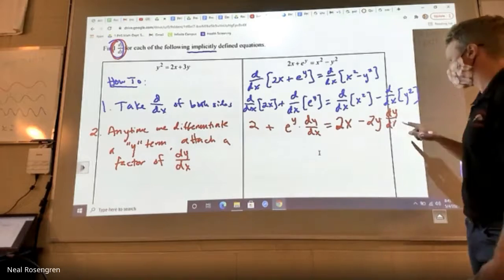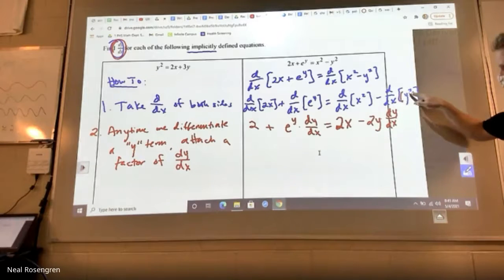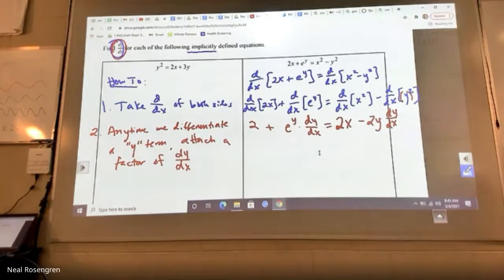Okay, and that's just a chain rule, right? Here's the inside. Think of the y as being inside, if you want. Drop 2 in front, leave the inside the same, decrease the power by 1, cool, 2y. But then times the derivative of the inside with respect to x. It's just that the inside is y, so the derivative of y with respect to x, sweet, dy dx. And that's what I want.